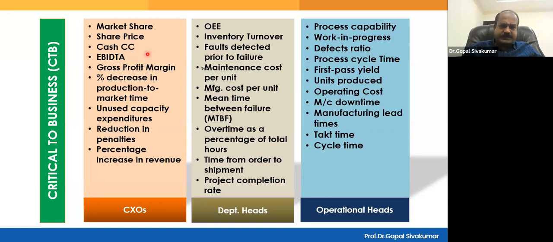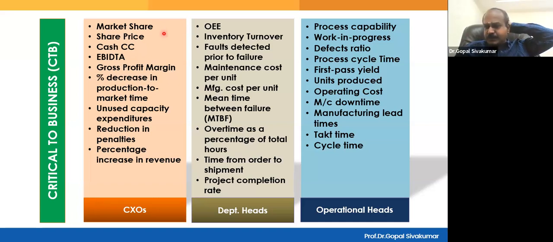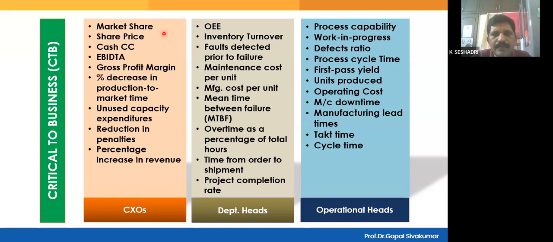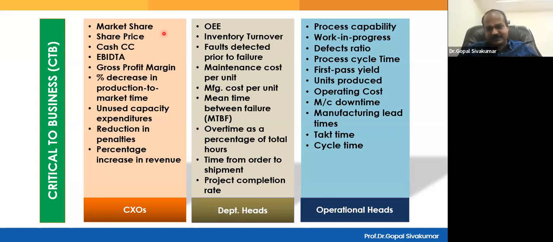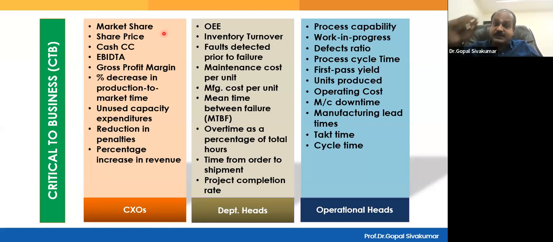Say, for example, market share. Tell me market share, is it a Y or X or Z? Market share is a Y, sir. Market share is Y? Yes. Then what is the process that can directly give market share as output? Your product quality. No, sir. Market share comes under the Z, sir, actually. Market share comes under Z because now you are moving to quality. Yeah. When you say quality, yes, maybe considered as a Y, but it is a bigger Y.